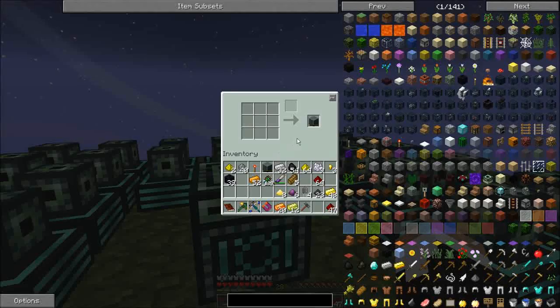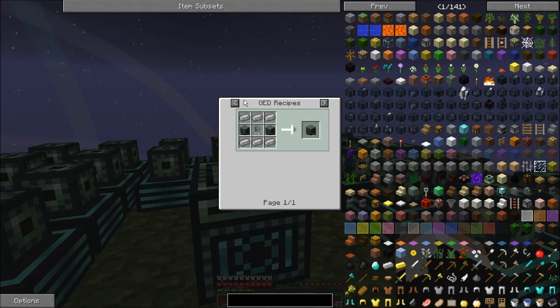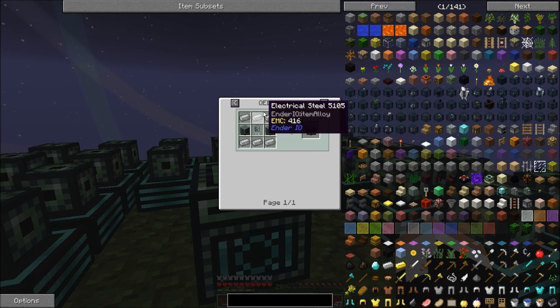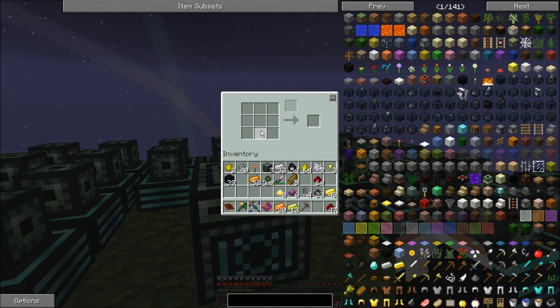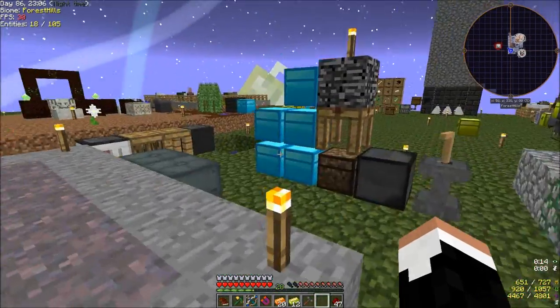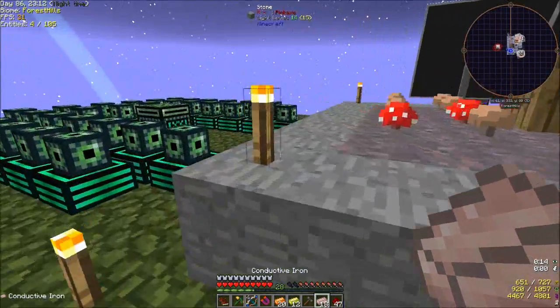Alright, second basic capacitor bank is done. These can be used in the QED. Oh, it can be used to make a weather obelisk. That might actually be worthwhile at some point. Electrical steel and a double layer capacitor to get capacitor bank. So I need double layer capacitors. Which means I'm going to need even more basic capacitors. And holy bones.